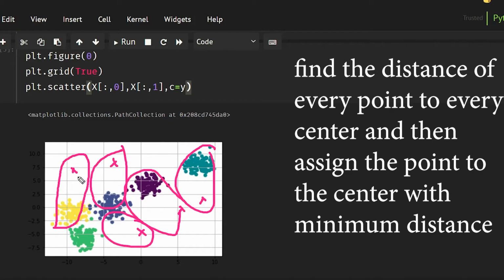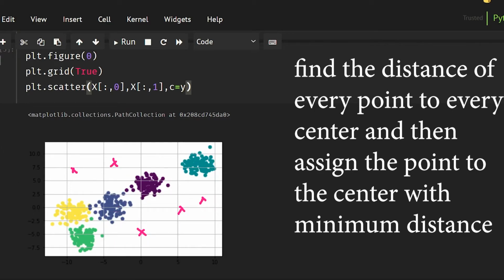So what I'm going to do here is find the distance of every point, like this point, this point, this point, from every one of these centers. First of all, I'm going to find the distance from this center.